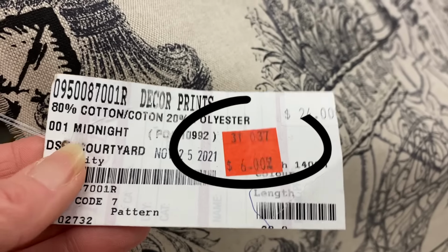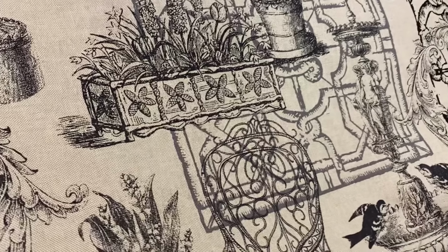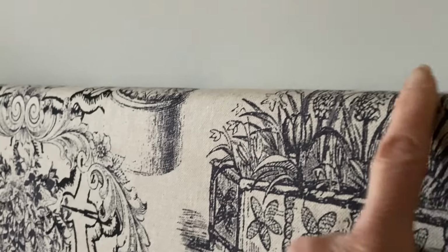But you can go to local fabric stores and go to their back shelves and you'd be surprised what amazing deals you can find. So I'm able to get 2 meters of this fabric to fit a 4 by 5 foot canvas board, and in total it only cost me $6. It's not difficult. You could use any frame, or you can even build a frame just using some plywood.